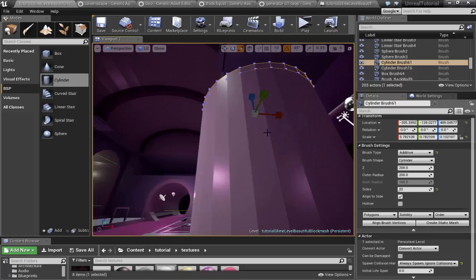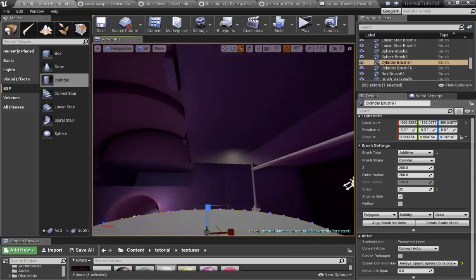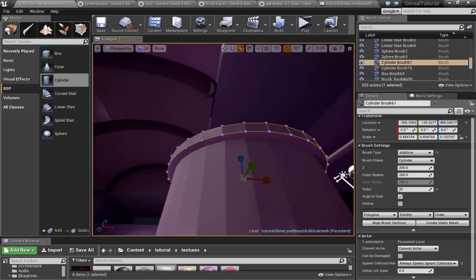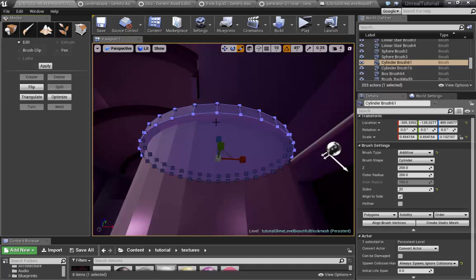So what I want to do is either manually scale it, see how that looks. And let's do this. Let's give it an angle.